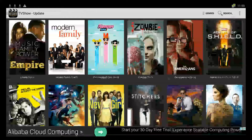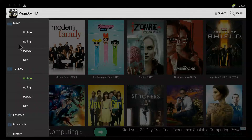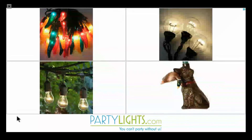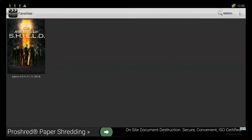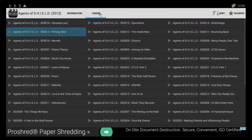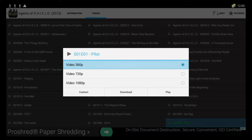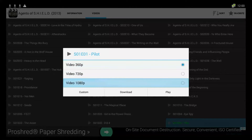And now it puts it in your favorites. When you exit out and get back to the main menu, go back in and this time highlight favorites — there it is. If you open it up you're going to get right down to season one and back to the information. Go to videos and that's how you save it. Go to your favorite episode, or if you're starting right from season one, go ahead and open it up. Select which option you want — in this case 1080p is the best — and then go to play.